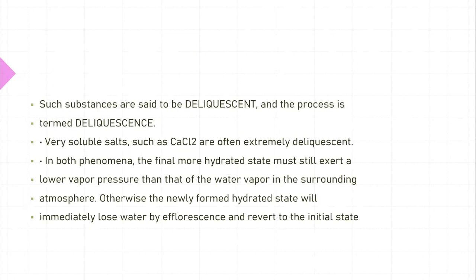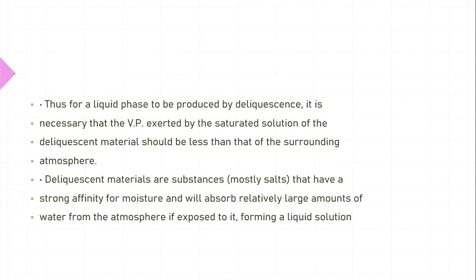Very soluble salts such as calcium carbonate are often extremely deliquescent. In both phenomena, the final more hydrated state must still exert a lower vapor pressure than that of the water vapor in the surrounding atmosphere. Otherwise, a newly formed hydrated state will immediately lose water by efflorescence and revert to the initial state. There you can also see that it is also temperature dependent. If you increase the temperature, maybe the deliquescence will not occur.